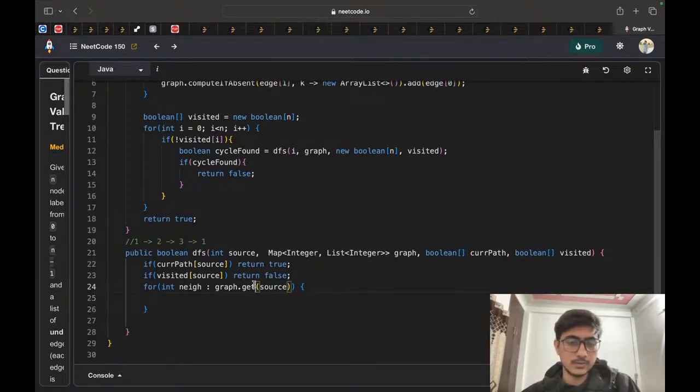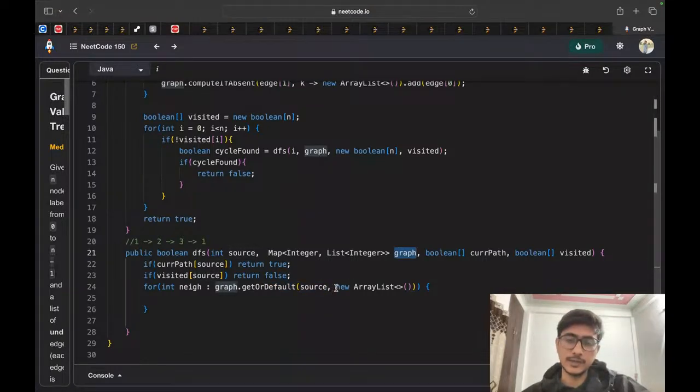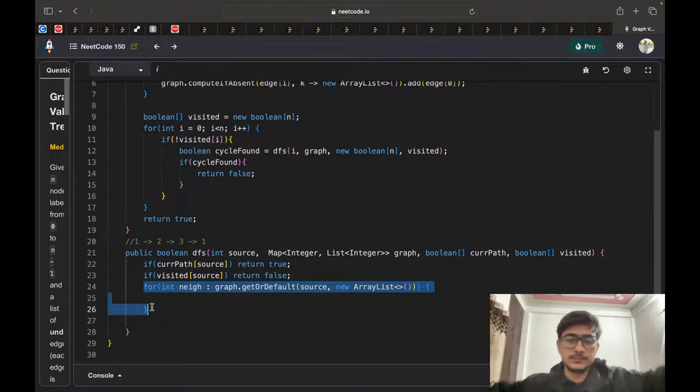Suppose we don't have source in our graph also, so in that case we can return an empty array. So this means as a default value, in the case a source is not present in our graph, we are returning the empty array so that this doesn't give us a null pointer exception.